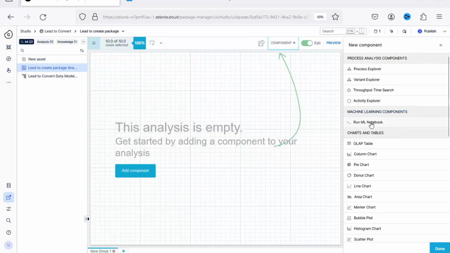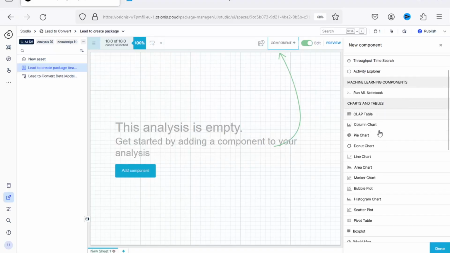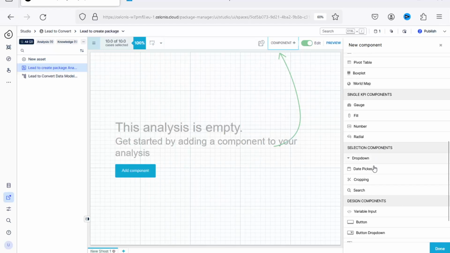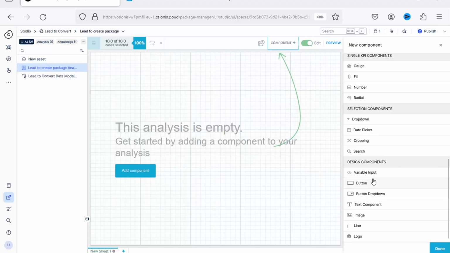Then you have machine learning components. If you want to write any kind of machine learning code using Python, you can use the ML notebook. It's similar to a Python notebook. Regular charts and tables you can do here, and single KPI component, selection component and design components.